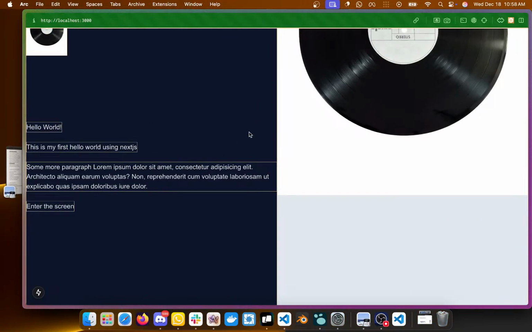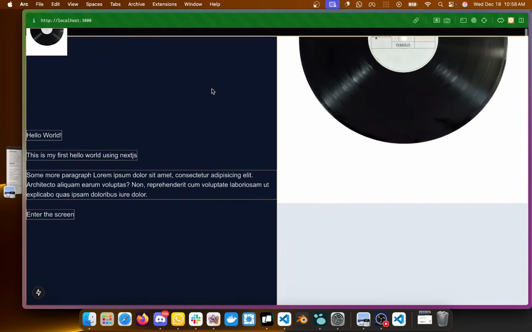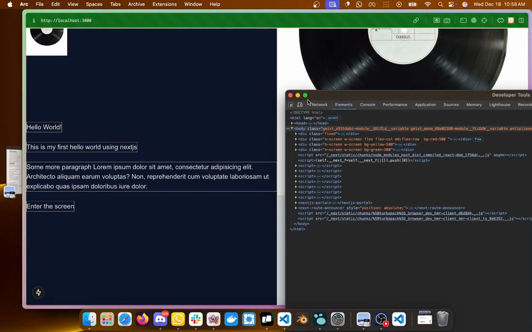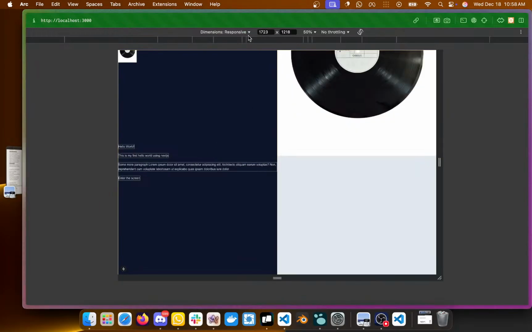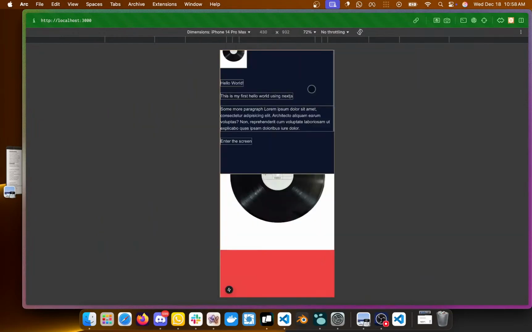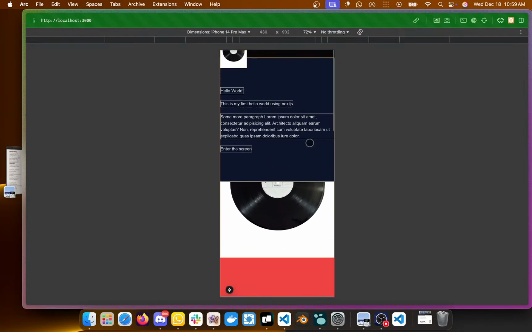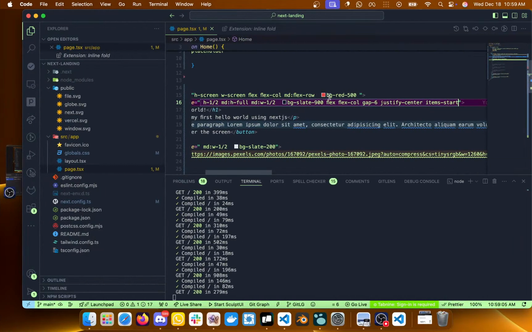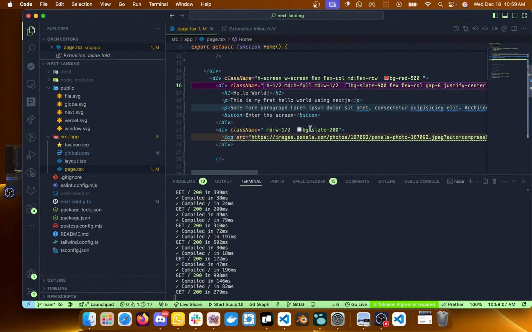So this is what we wanted. We now have a very responsive UI, which also works for mobile screen. So that is it for this section.